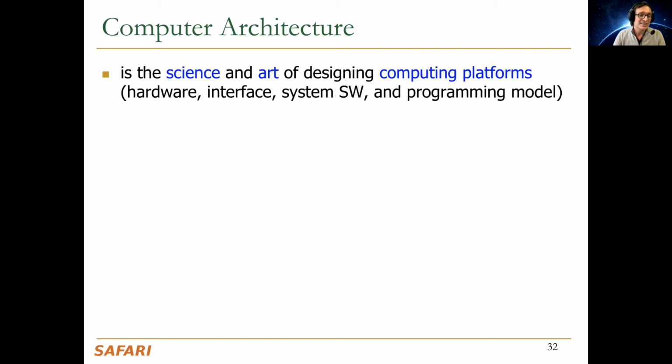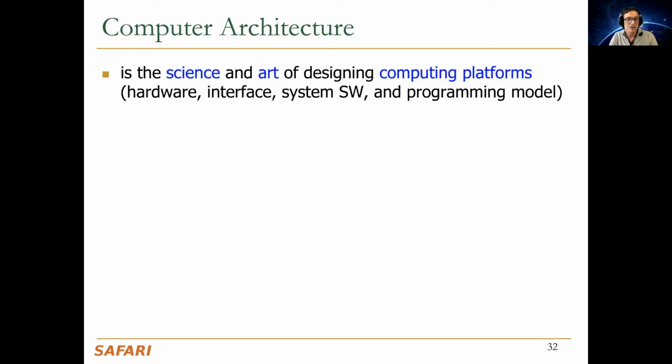And it's not just science, in my opinion. It's also an art because these computers are going to be running workloads that we don't know of. They're going to be out there maybe 10, 20, 30, 40 years, who knows? So they could be executing things that we have no idea they would be executing when we're designing them. A design of a computer takes anywhere between 6 months to, let's say, 5, 6, 7, 8 years. And you take that time to design, but the computer will be operating in the field for 40 years, let's say. And it may operate, right? My cell phone is 6 years old, for example.